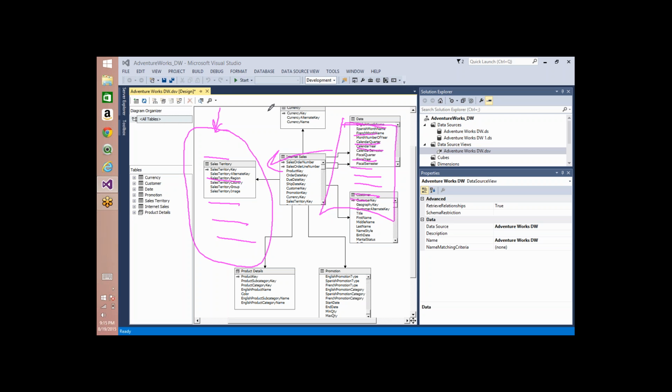Then it will come back and say there is a column added to this particular table. Do you want to apply the change into your data source view or not? If you say yes, go ahead, it will add it, or else you can cancel it. If there are changes for every table, then all the changes will be brought to the data source view and you can apply the changes that have been made in the database.